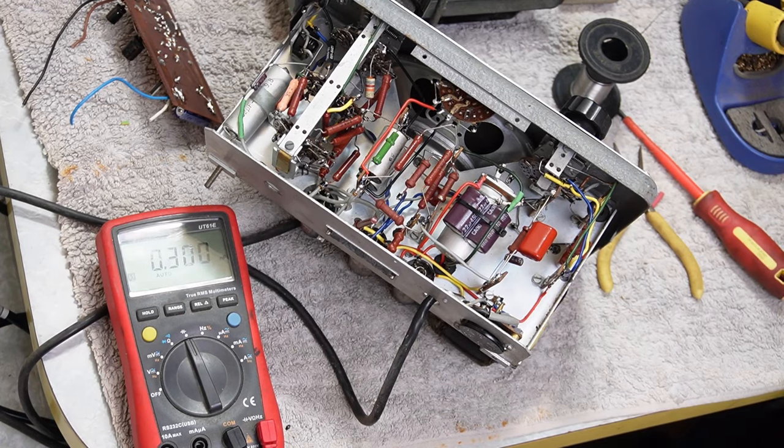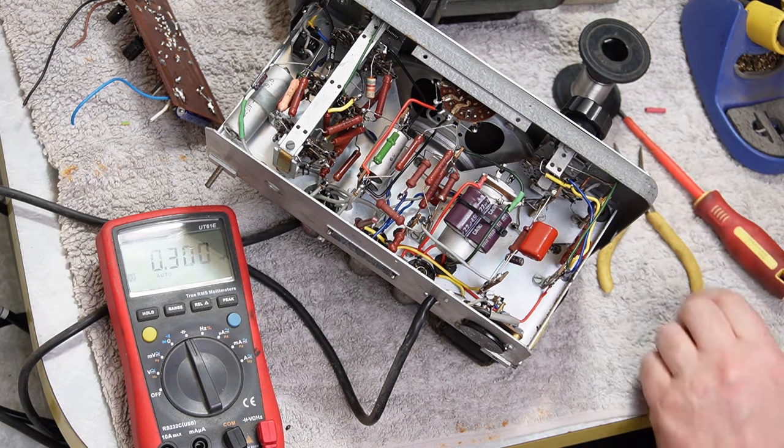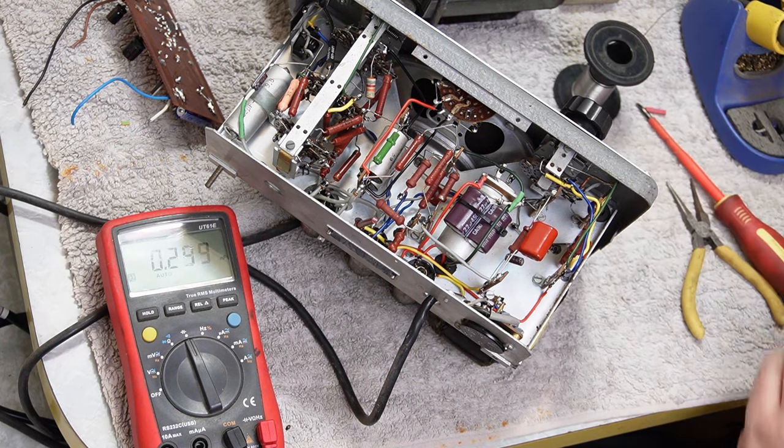So, camera card ran out. I don't know where it ended, so I guess you may have missed a little bit.